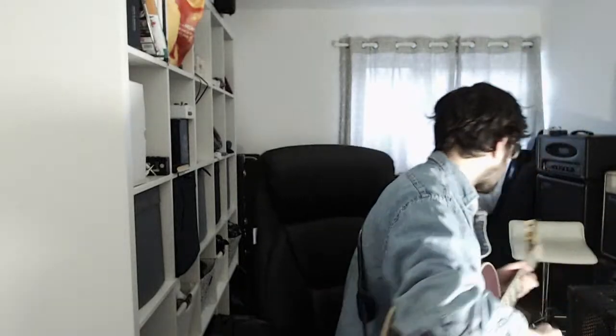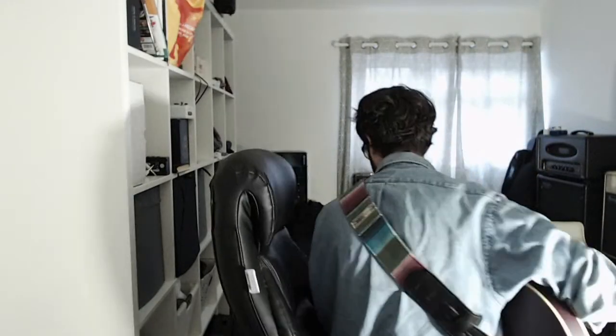Fire away with any questions you have. We'll start doing questions. I'm just going to change picks because this is a bit aggressive. Where I've put my pick back.